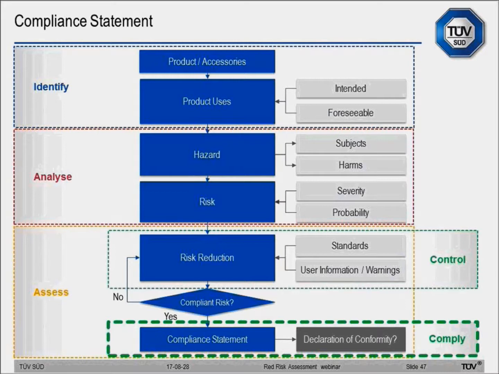A declaration of conformity is a statement of conformity to the RED, whereas a risk assessment provides the basis for and concludes compliance with the essential requirements that then supports the declaration of conformity. And as such, a declaration of conformity is unsuitable as a form of compliance statement for the risk assessment and should not be substituted for this purpose as part of the risk assessment process.